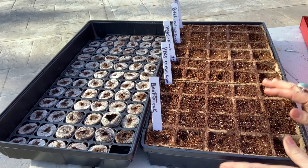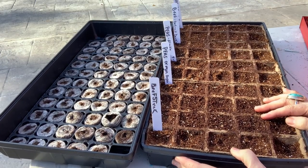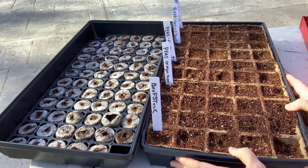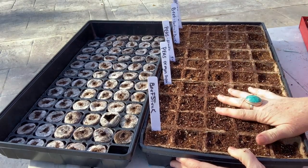I hope you guys plant your own garden. I know we're in some difficult and trying times, but this is something that I think would be so good for your soul, to get out and dig in the soil and create something that your family can enjoy.